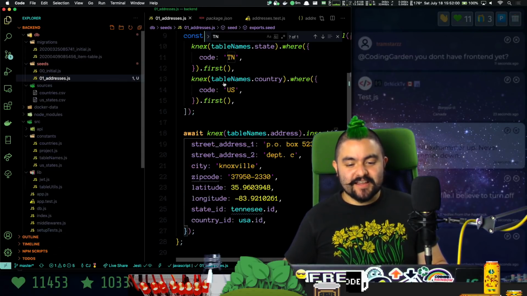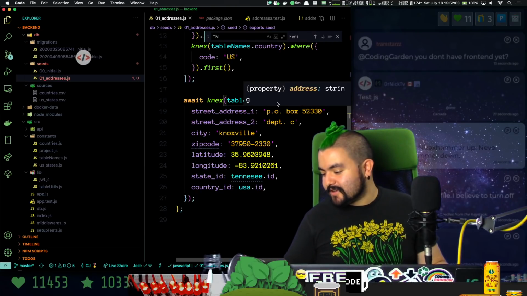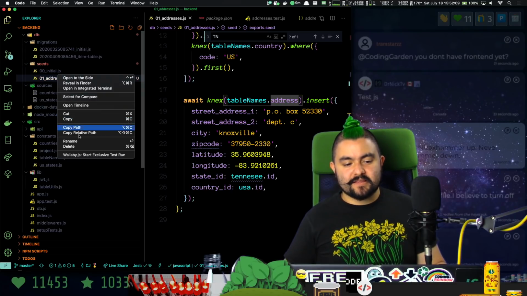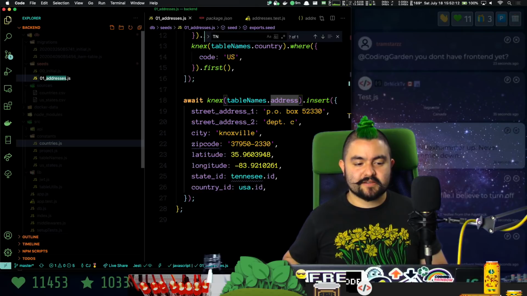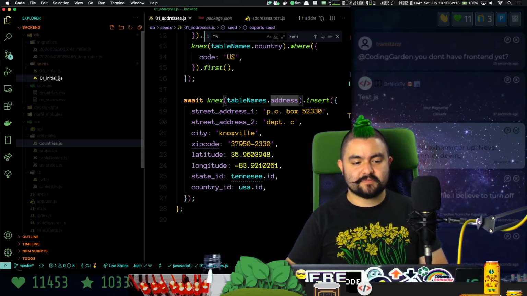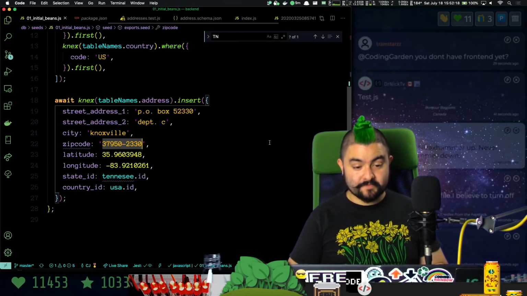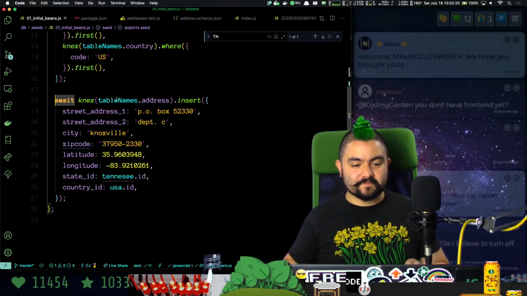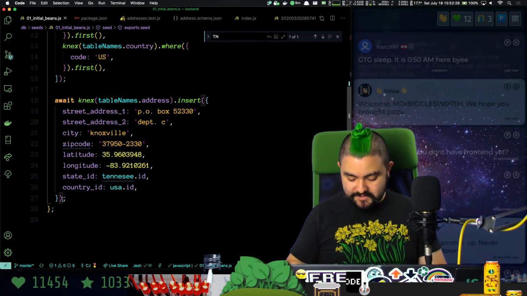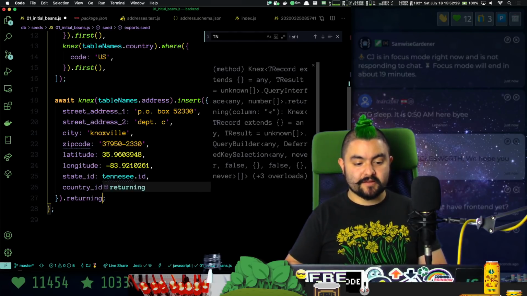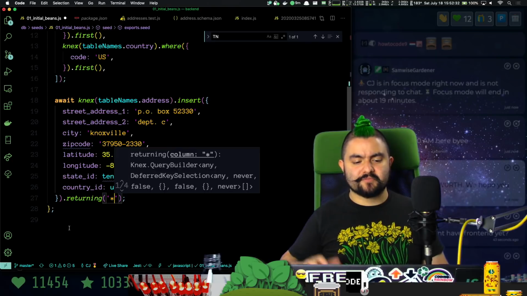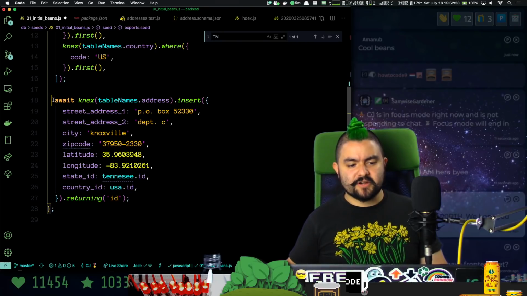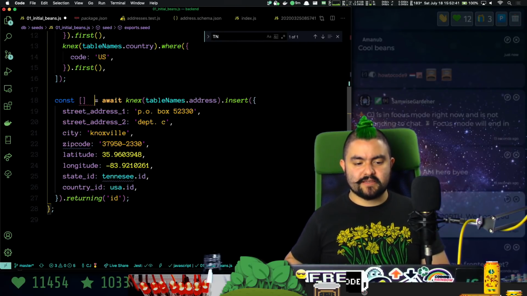Actually, I technically need this address ID for whenever I seed the company, the Bush Baked Beans company. Let's just rename this from addresses to initial beans. Cool. So I'm going to add more seed code at the bottom of this. We insert the address, and I'm going to do dot returning everything. This is a Postgres thing where you can return everything. Well, actually, I don't necessarily need everything. I really just need the ID. So returning ID, and then I can say address ID equals this.